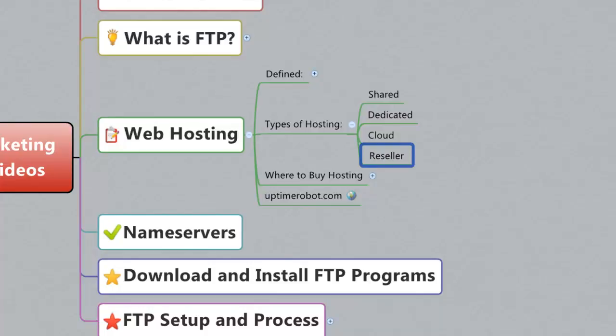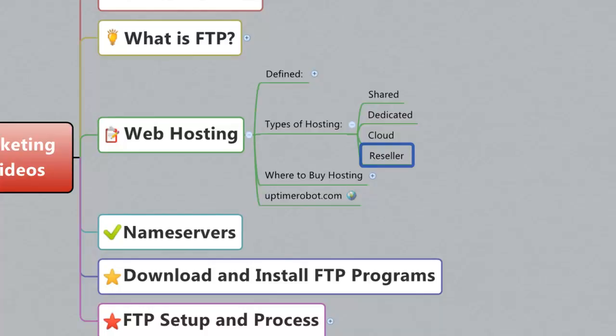Now, the business owner's reseller account gets their own cPanel, which is a control panel, and they have full functional control over their own account. But I'm basically loaning them space off of my account, and I can charge them for that space rather than my clients going to a hosting provider and having to buy hosting. I offer it through my reseller account. So I hope that made sense.